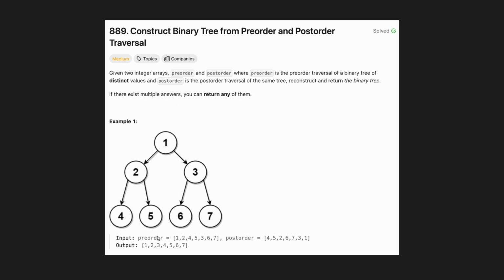So if you look at this example, we have the array of the preorder traversal and the array of the postorder traversal. And based on these two inputs, we want to be able to reconstruct them into a binary tree. So if you have learned preorder traversal and postorder traversal, manually, you should be able to put them into a binary tree, but it may not be as simple to code out the algorithm. But now that we have seen some examples, let's get to how we can solve this problem.